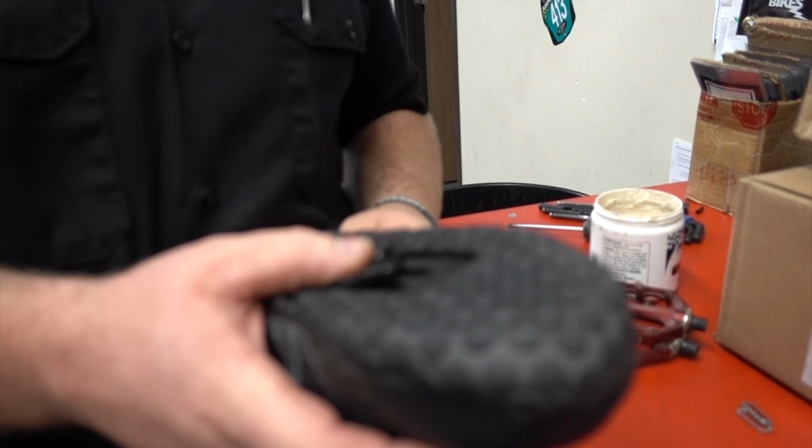So right now, Jordan's just going to be taking off the old pedals, which he already did, it's gone. And then we're going to be installing the new clipless pedals. Don't forget your grease. Don't forget your grease. See other video for more information on why grease is important. Just in case it's not obvious.